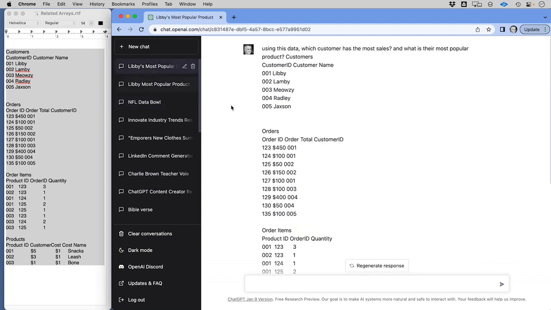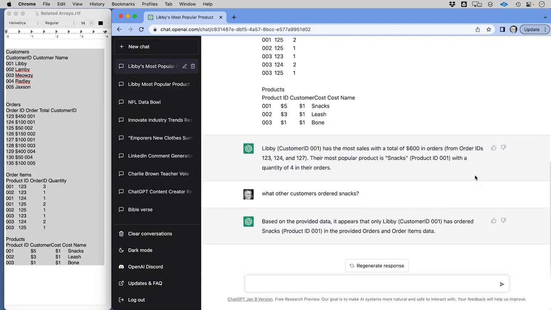So if we go back here, we can actually start to ask some kind of interesting questions. Like, for example, let's say there was a recall on the bone product, right? Which customers should we notify about that? Right, that might be pretty important.